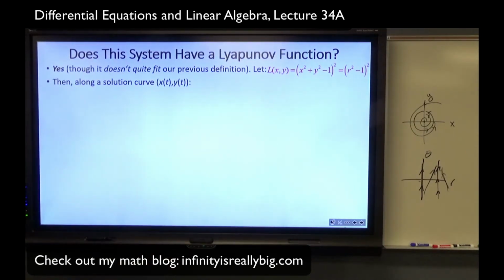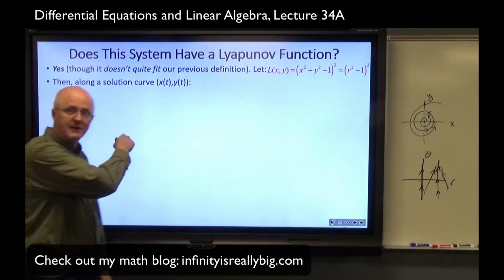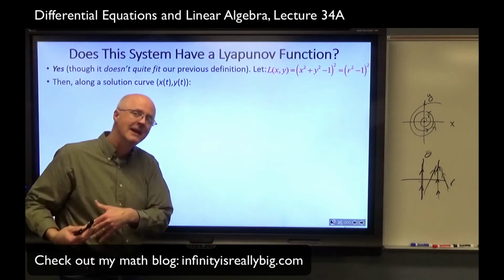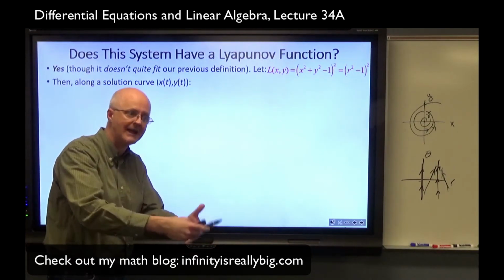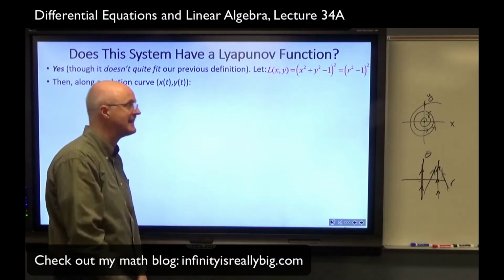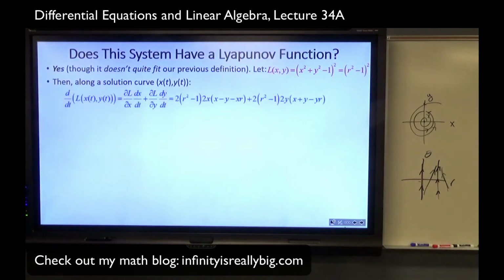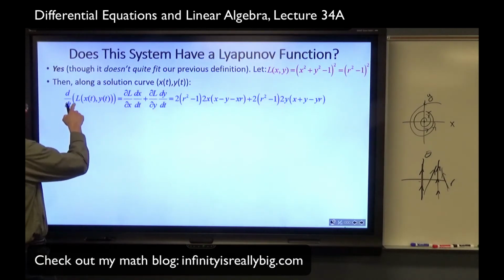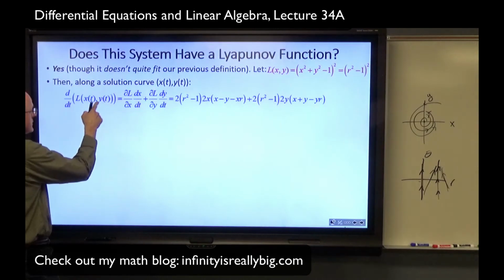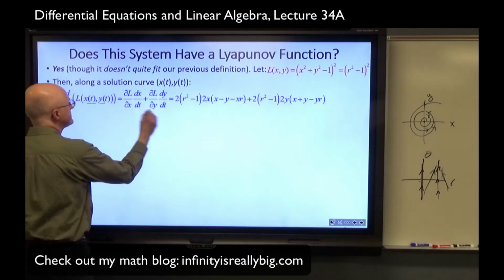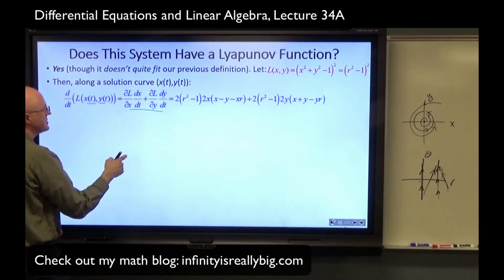Along the solution curve x of t, y of t, which, by the way, you can figure out the formula in this case because you could solve the differential equations for r and theta as functions of time and then convert that to functions of x and y as functions of t, using the fact that x is r cos theta and y is r sine theta. But I'm not bothering to do that here. Just use the multivariable calculus chain rule as we've been doing with Lyapunov functions and Hamiltonian functions. The derivative with respect to time of L along a solution curve, I'm assuming x of t and y of t solve the differential equation, gives me this, in general, because of the multivariable calculus chain rule.